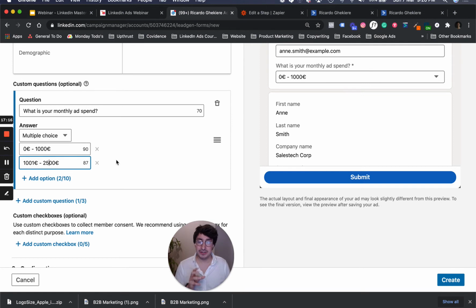So the rule of thumb, as I said right now, is that if you're going to ask questions, people need to be able to answer them within 3 to 5 seconds max. The moment they start thinking longer than 5 seconds, you've lost them. So if you're setting up custom questions, this is basically what you need to be thinking about.